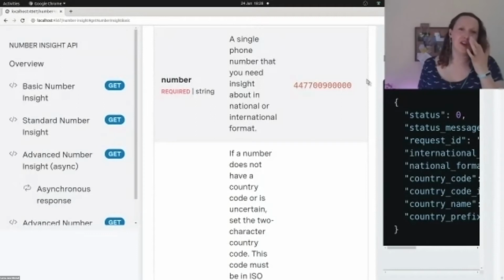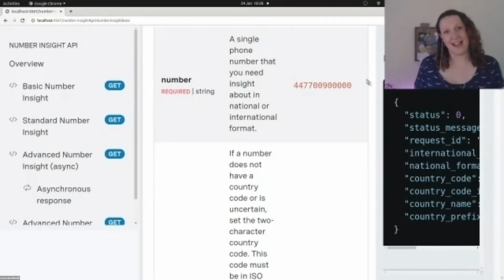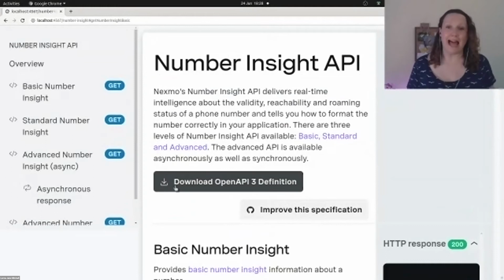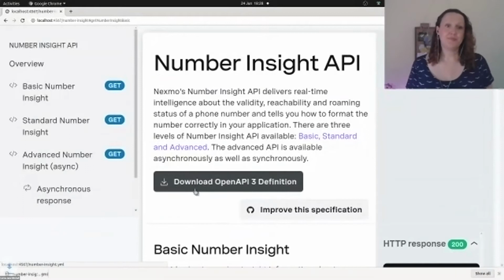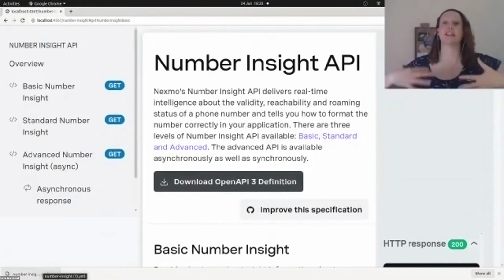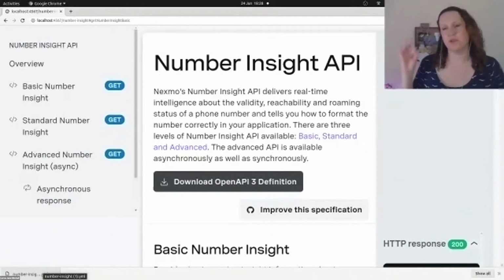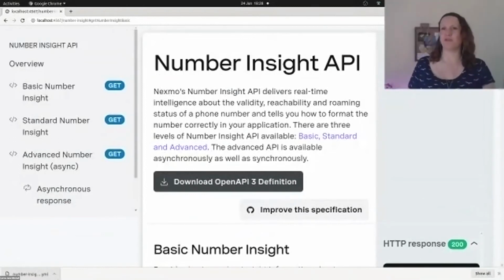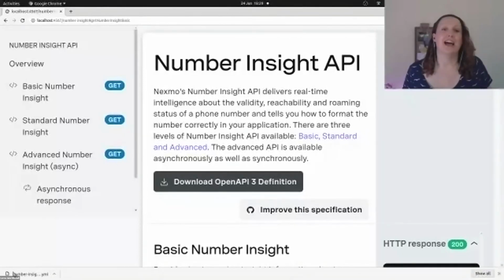Another thing I want you to know about these specs is, you see this big black download OpenAPI 3 button? Click it, get a YAML file. And remember, you can come to this API reference documentation as a customer. You want to integrate, in fact, I didn't put the Nexmo Vonage, we've rebranded, Vonage coupon in the chat, but I can. If you need Vonage credit, prompt me when I've finished and I'll put it in. Download OpenAPI 3 definition, and I get the downloaded number insight here.